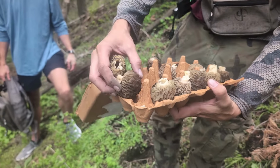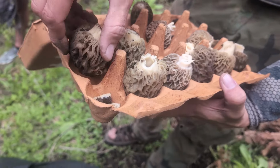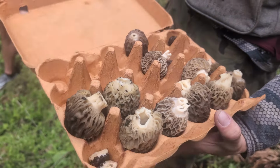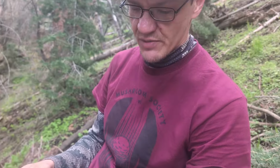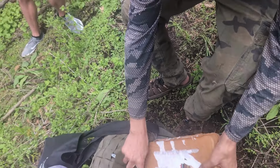And tell me why you're using an egg carton. Well, it's a fantastic holder, protects the specimens. It allows me to sort them based on the site if I want to, and it prevents them from getting damaged. The other thing is that it immediately starts to dehydrate them, and typically these mushrooms are a bit moist when we find them. I've had success at keeping them in my fridge for 2 to 3 weeks without any mold or anything like that in egg cartons, and it fits easily in your bag when you're hiking around.